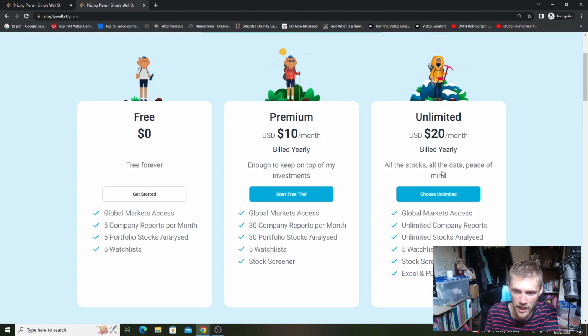And then we have the unlimited plan for $20 a month if you want to do all the different cool things. It looks like the only thing they give you is unlimited access. So if you're doing a lot of heavy stock research and you want to do a lot of Excel and PDF exporting, or you're researching information on a regular basis, you like to do presentations and you need a lot of data, this might be a plan for you. But I see it that most people would probably benefit from the premium plan, and that's probably what I would go for as well.